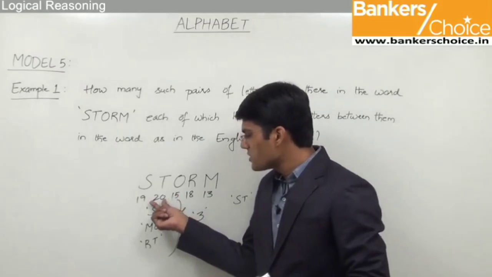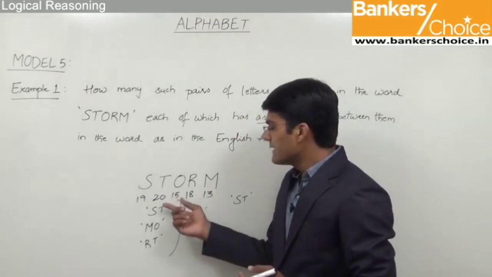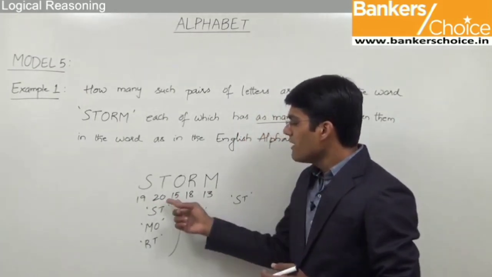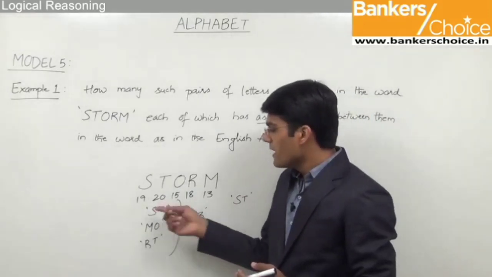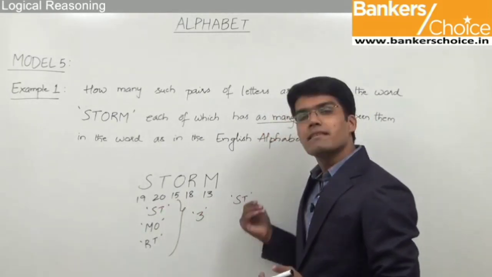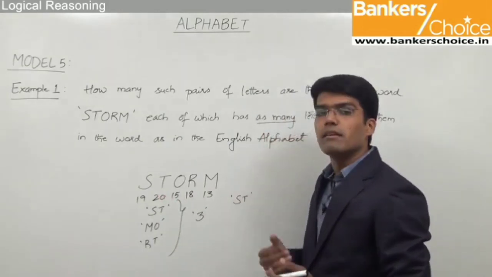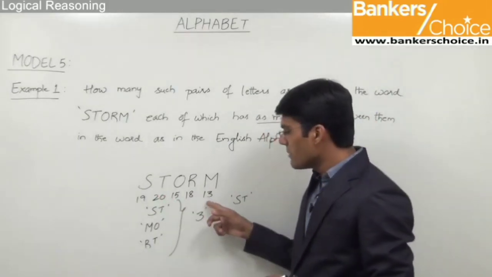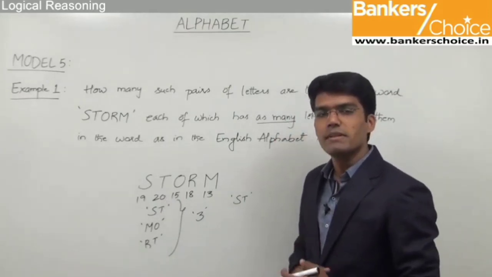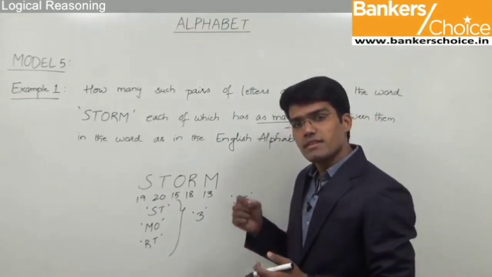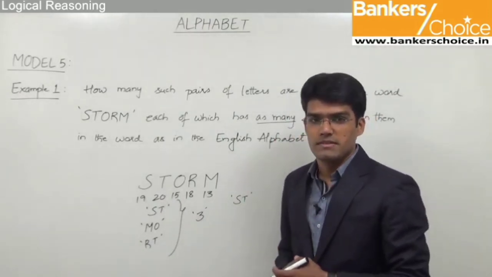Moving on to the next position, 20, we can directly say that 20 will not form a pair with any of the remaining positions. Why? Because if it really makes a pair, the remaining numbers have to be higher than 20 because we are checking the order here. And since all these remaining numbers are lesser than 20, it cannot be a correct sequence. So we can simply leave 20 there itself. So this is the advantage we have with the positions.